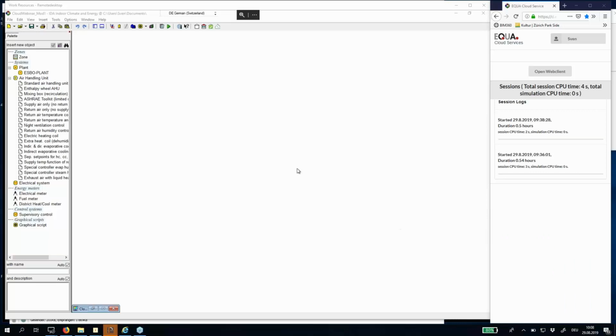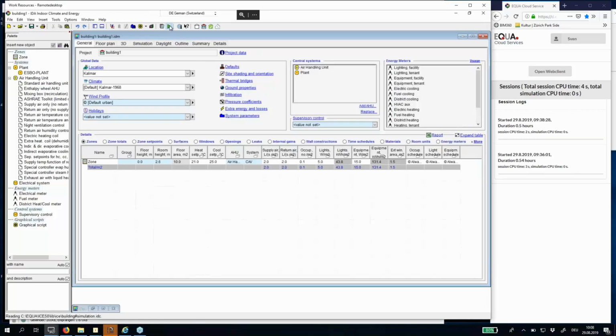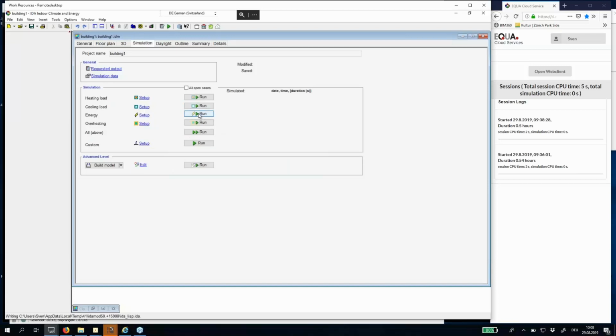Okay, just have to avoid the Windows update right now. So here you can see this IDA-ICE. It looks actually exactly the same as it would look on a local machine. At least I did not find any difference here. So I can open a case and simply run this.